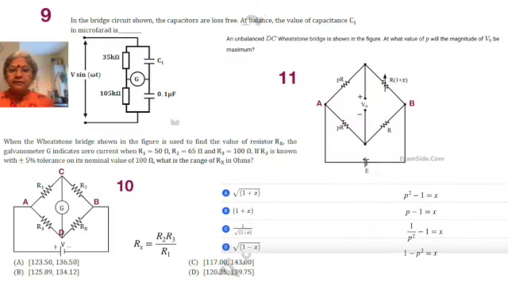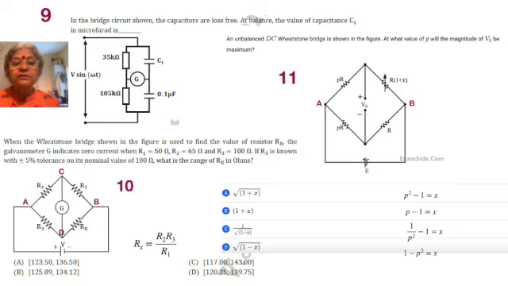Okay, so moving on to problem 11, which looks complex, but it is very simple, and it's a little different in the sense that in the bridge powered by a DC source, we see that left side has P and R identical, but the right side is giving a difference with a change in the upper resistance as given by R into 1 plus X. The lower resistance is pure R. Okay, so what is required? Okay, unbalanced DC Wheatstone bridge. This is the difference. It is unbalanced because of X.